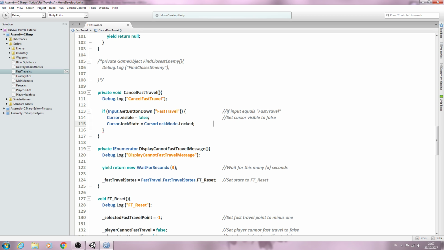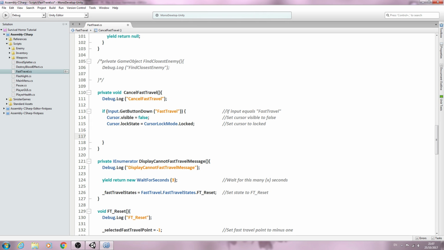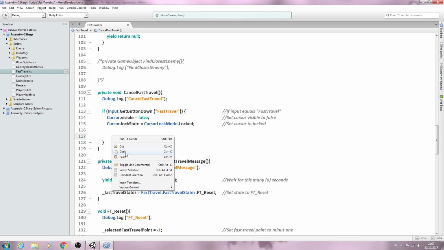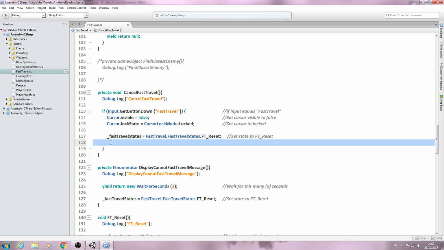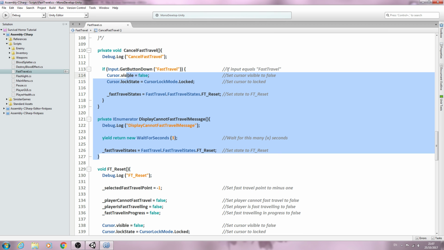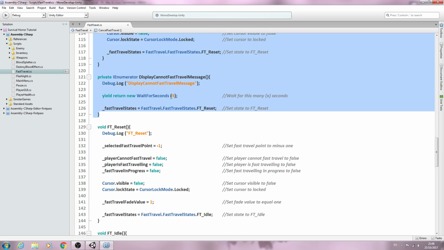Let's close that line off. Into the comments, set cursor to locked. And one last thing to do, and we can actually just copy this line here. Because if we do cancel our fast travel, we'll go back to the state of reset. So we'll just save that off there. And that's both them functions done.